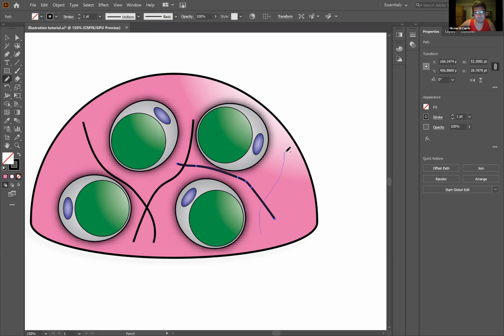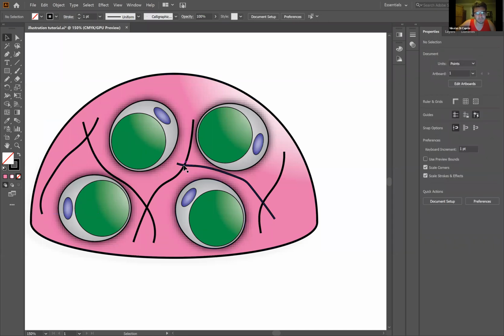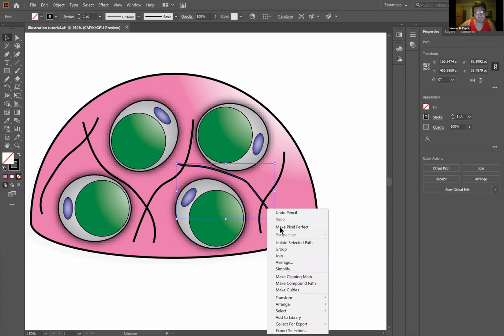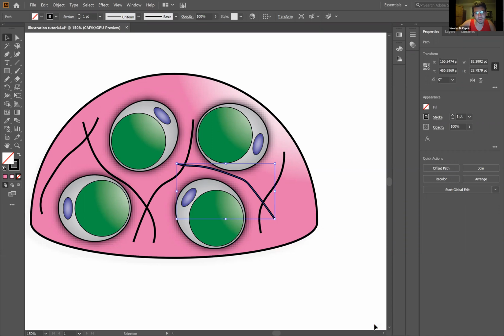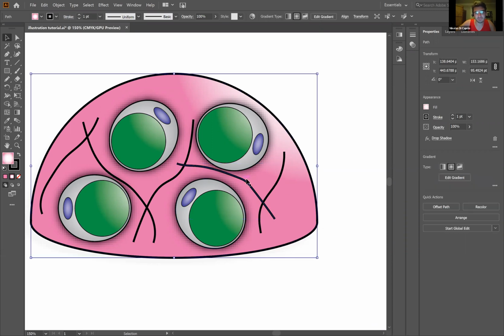Make it look kind of as realistic as you can, I guess. Make a bunch. See, if you use all black, it looks like they're kind of connected. So sometimes what you can do is arrange it so one's in the back, one's in the front, but you really can't tell with black. It's usually with different colors.